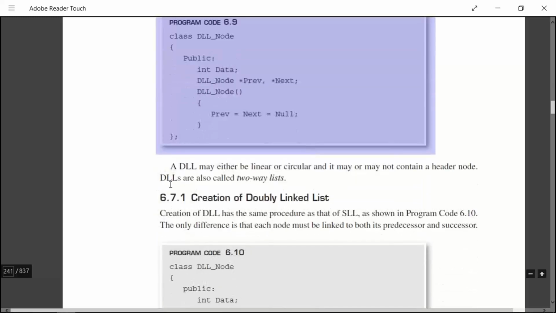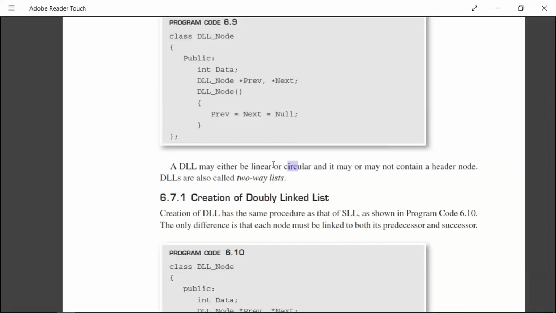A linked list and a double linked list may again be linear or circular. We have seen the major difference between linear and circular. Linear means they traverse in one direction, linearly.